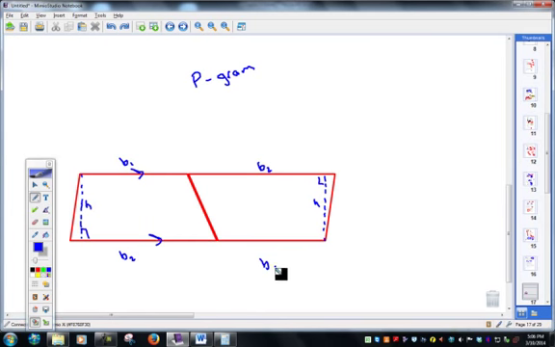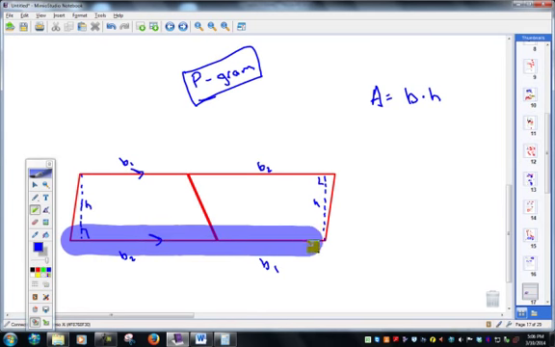Maybe you're starting to make connections already to what's going on. We know that we've created a parallelogram, right? We know that the area for a parallelogram is area equals base times height, which would mean this distance right here by this distance right here, right? Everybody agree with that? That would be the parallelogram. That's how you find area of a parallelogram.